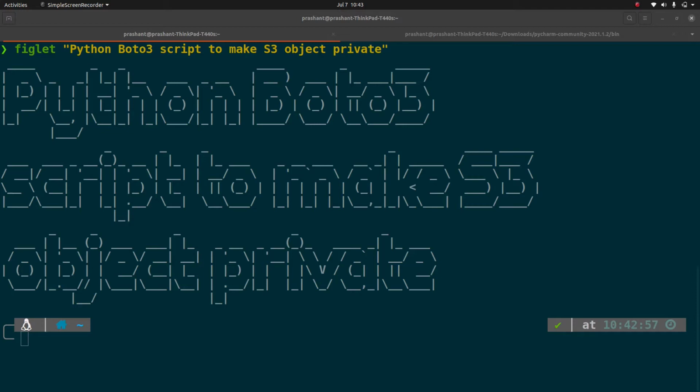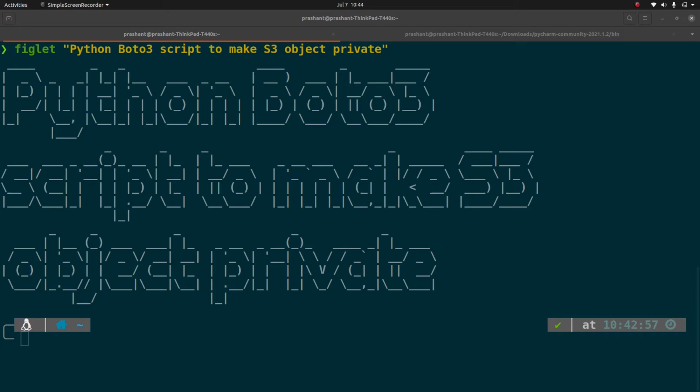Now there are a few better ways to do that at the account level, but that I am going to discuss later. Also, most of the time, people will make a Lambda function which will trigger on an event, and based on that event we will make our S3 bucket private. That I am going to cover in a future video, but for the time being let's start coding this.